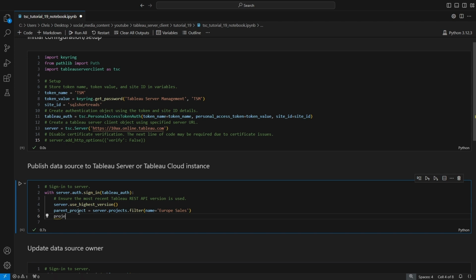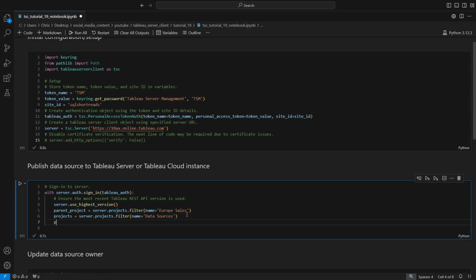Next step is projects. So I'm going to say, give me the projects with a name of data sources. I'm going to use the projects endpoint as well to do that, so I'm going to say filter where the name is equal to data sources. Based on what you just saw, you would expect this query here to return 2 data source objects. You would expect this one to return 1. And the idea is to get the project that lives in the Europe Sales project, right? So it's a child of the Europe Sales project.